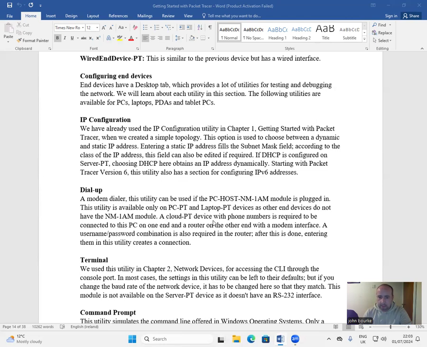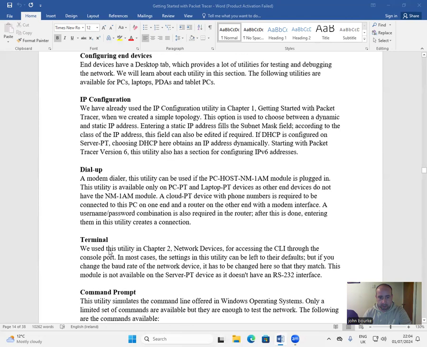A Cloud-PT device with phone numbers is required to be connected to this PC on one end and a router on the other end with a modem interface. A username and password combination is also required in the router. After this is done, entering them in this utility creates a connection.